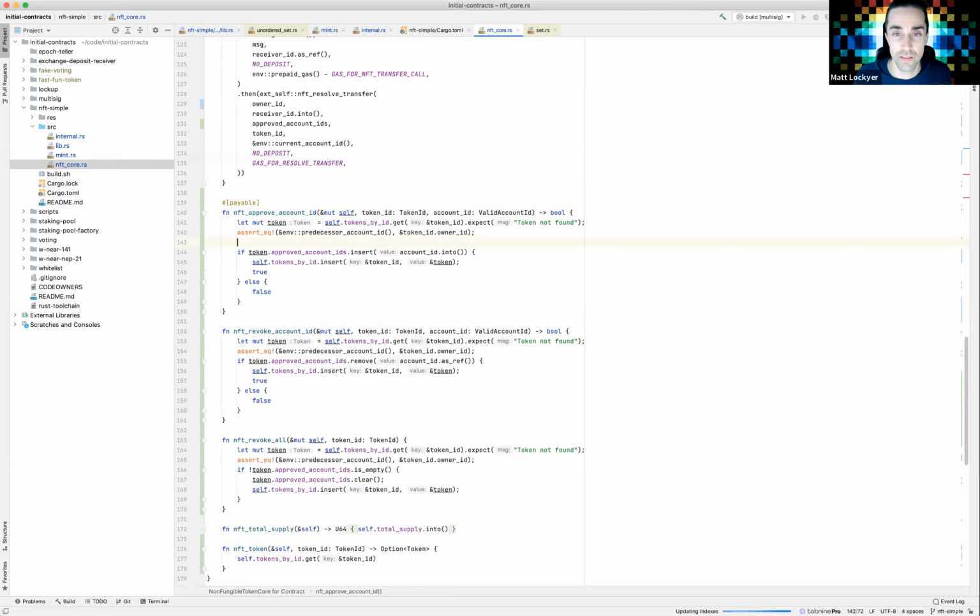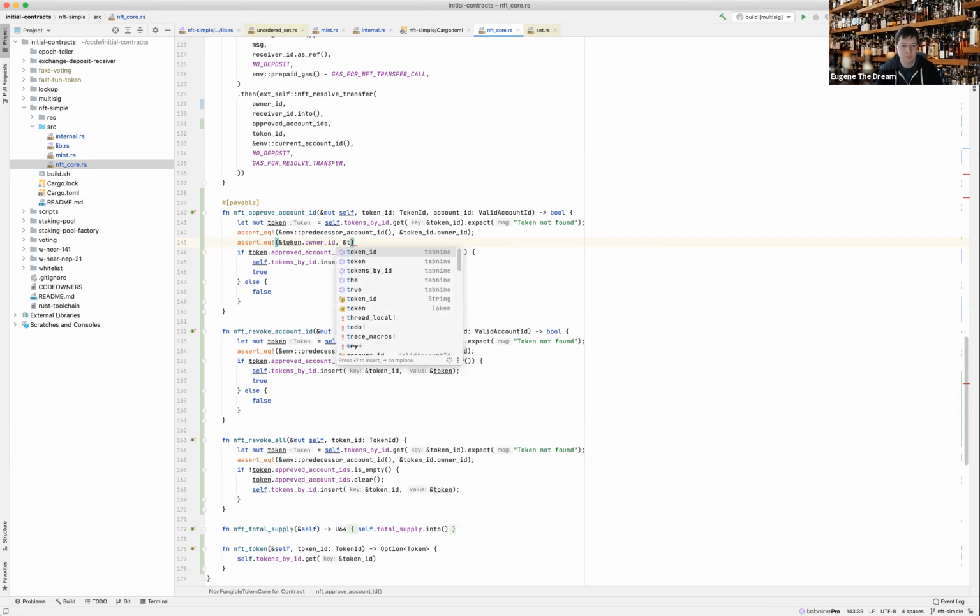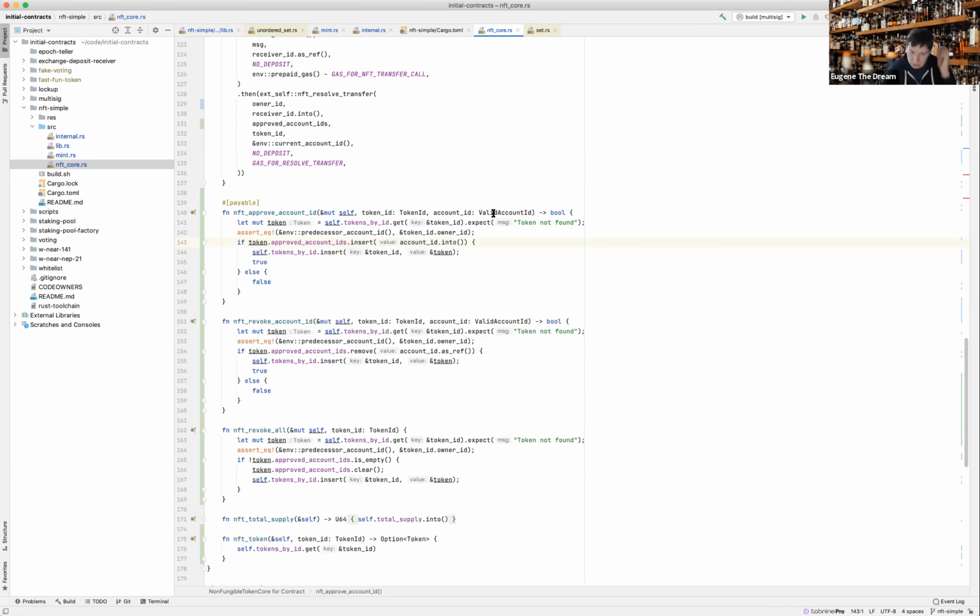It suggests tokens: I start typing, and once it figures out the idea, boom. Are you in the cloud version? No, it's installed locally. Okay. So I can do assert_eq and say I want a token owner ID, and then it will suggest something else. So yeah, it's pretty good when it knows what it's doing.